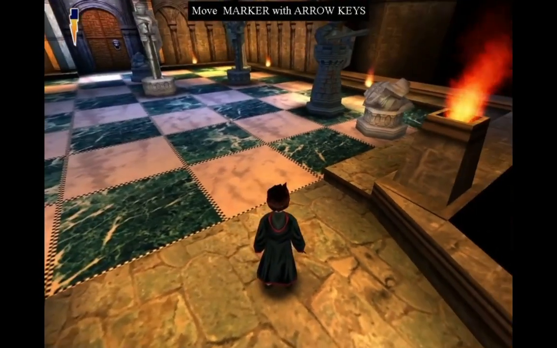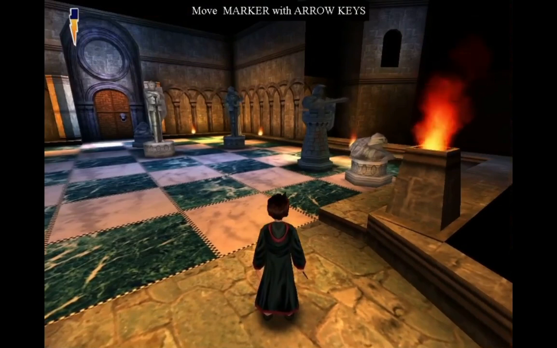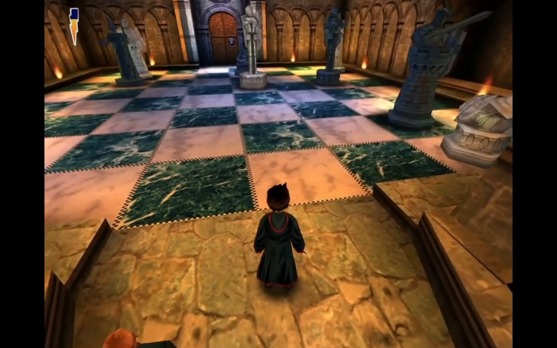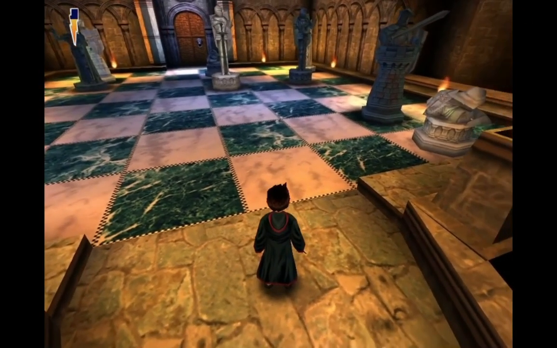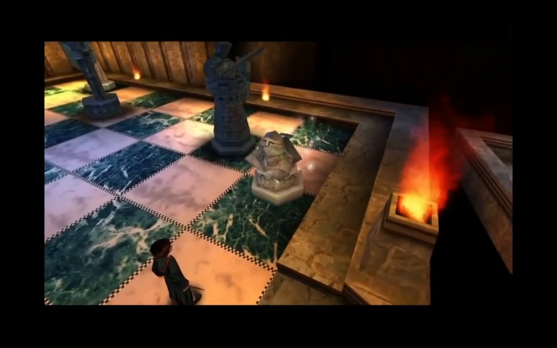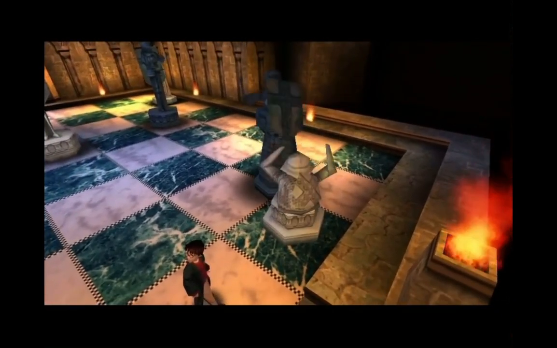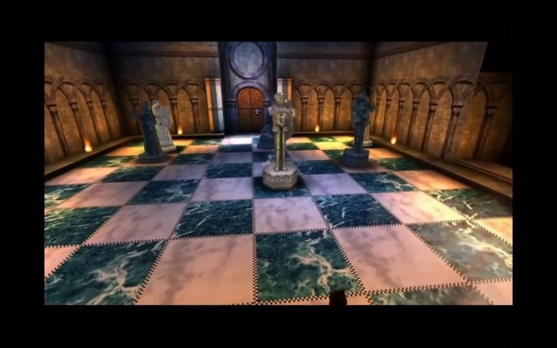So for this, I know I was explaining this puzzle. Basically, all the pieces move towards you one square every time you move a square, and you gotta get two of them to go onto the same square, and they will kill each other, like this, like so. So it's not actually chess.